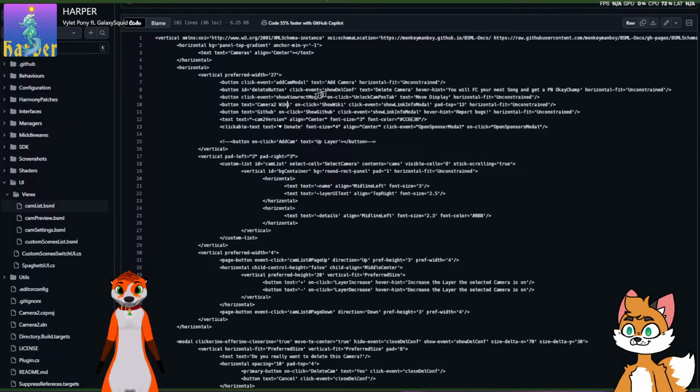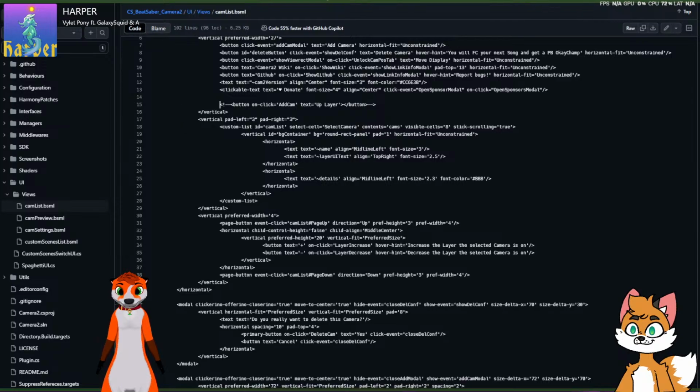So... add camera... move display... go to wiki, all that... Okay, so this one they use custom list.